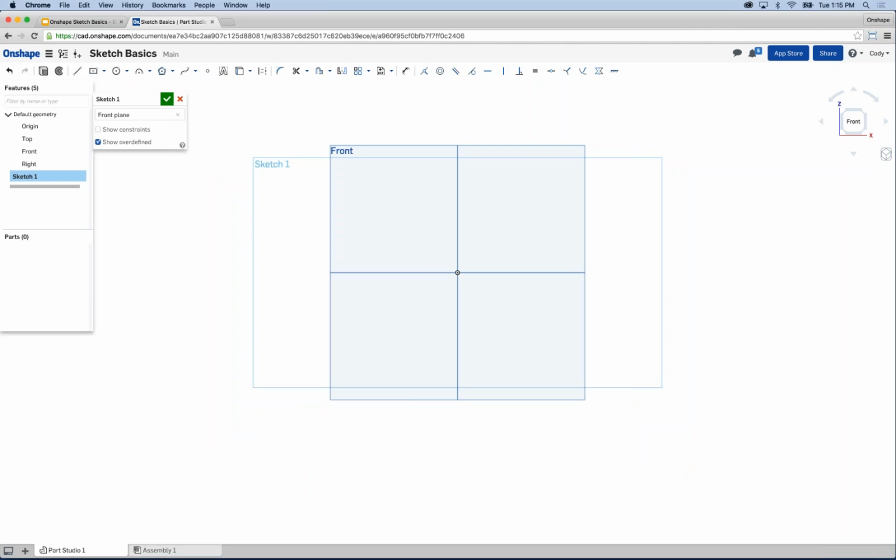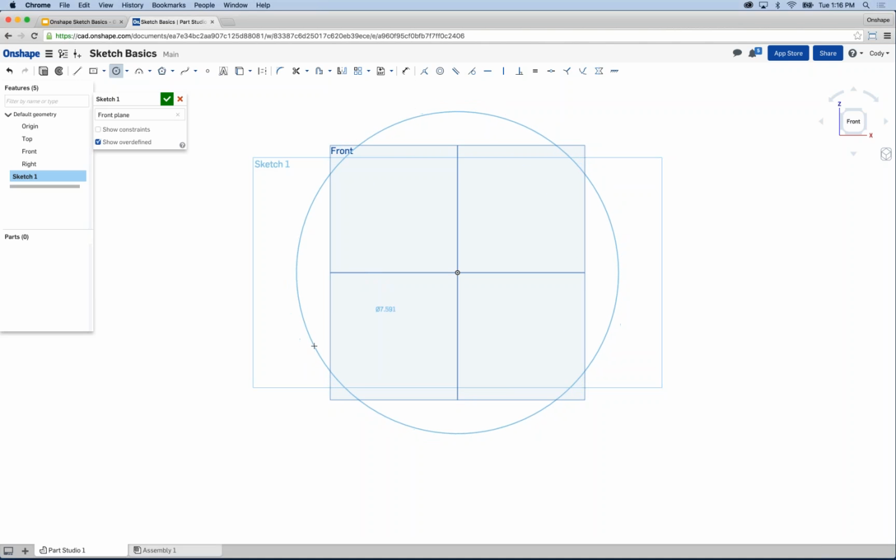So that is a corner rectangle. Now the next one in my list are the circles. And we have a few different variations of them that are worth pointing out. The first and probably most common is a center point circle. If you've come from a traditional CAD application, this is very similar to those. You simply select the command, left click the center point of the circle where you want to place the center of the circle, then move your cursor up, down, left, or right.